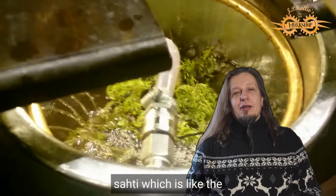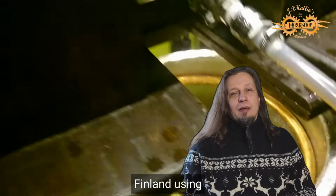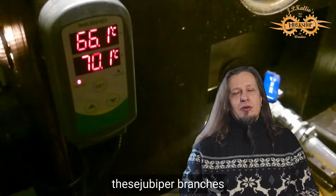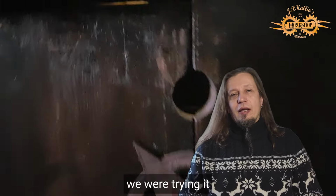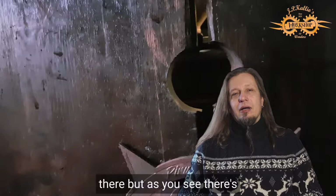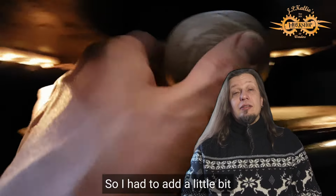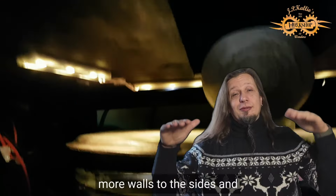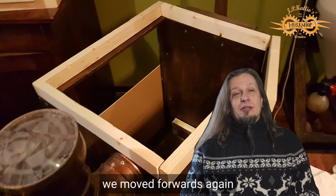And here we are brewing Sahti, which is like the original version of beer in Finland, which uses these juniper branches. This is the example of one of the steps where we were trying it. I wanted to add this handle there, but as you see there's no space for it. So I had to add a little bit more walls to the sides, and yeah, we moved forwards again.